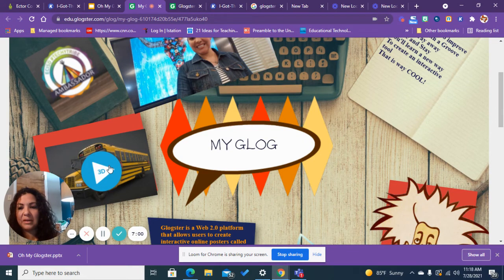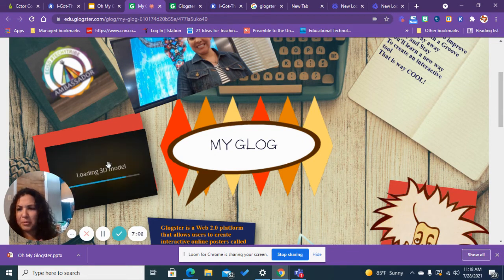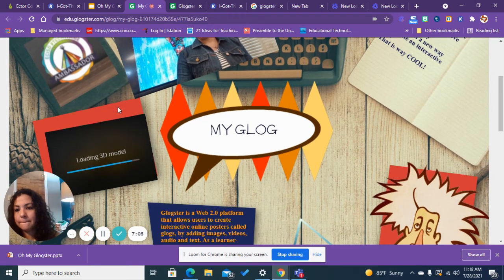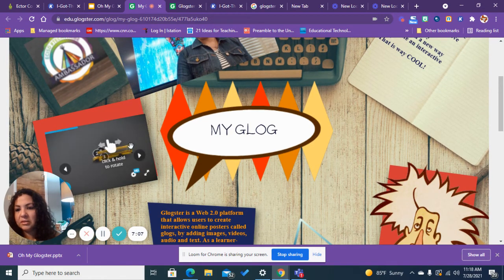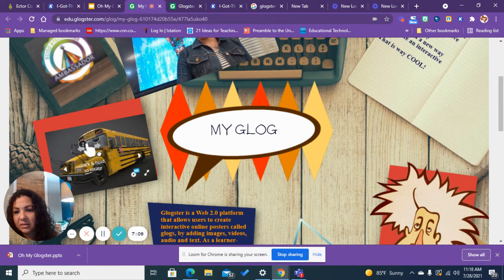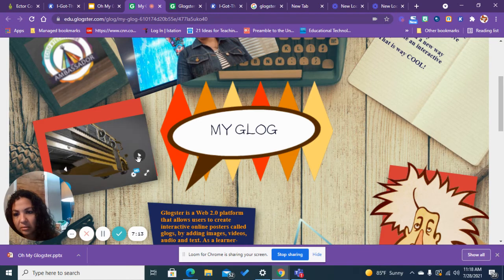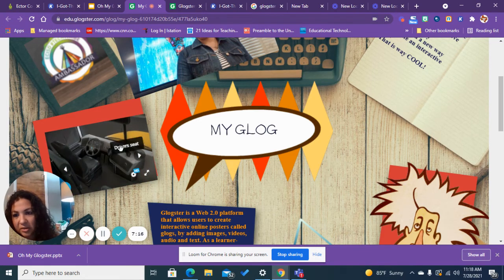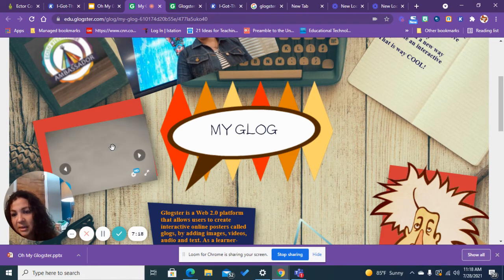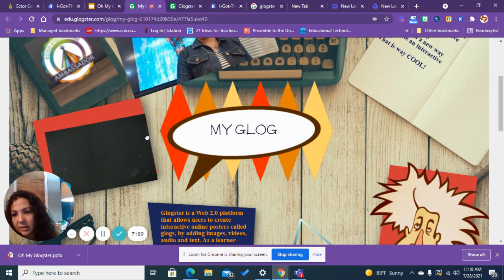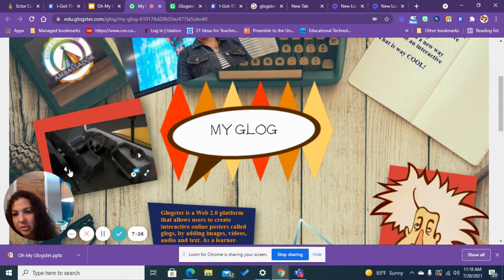So this one is a 3D, and I just put a bus. There are lots of 3D models kids can go through. Let's see if this will load. So more or less you can see. If you click on it, the kids can really model and see what a bus is about. You can just go inside the bus. You can go, oh, I think I'm out. And there are the rows, and it's really cool, really interactive.